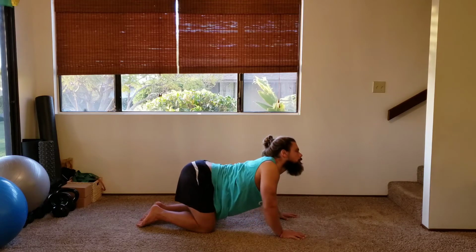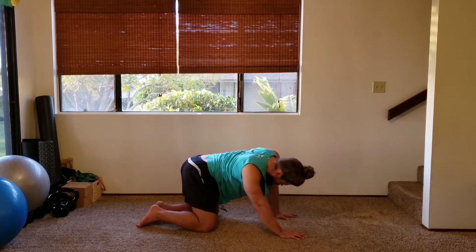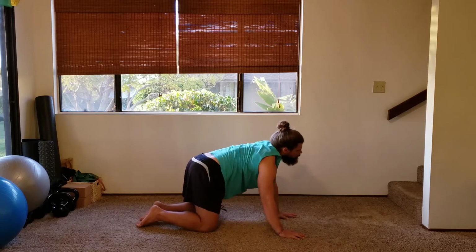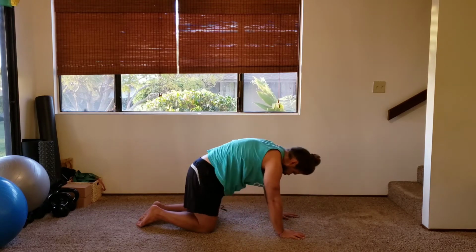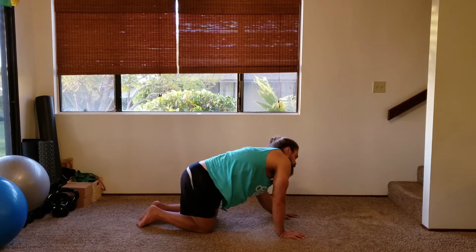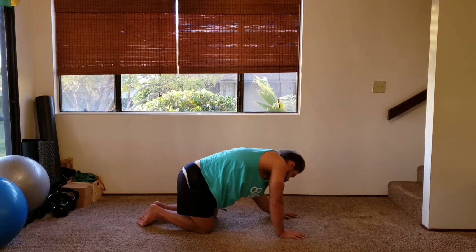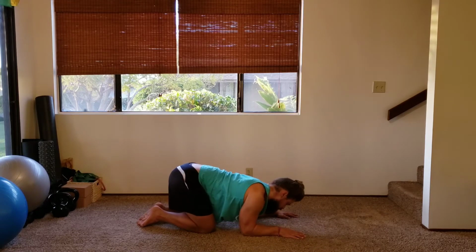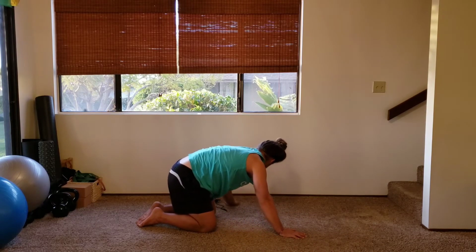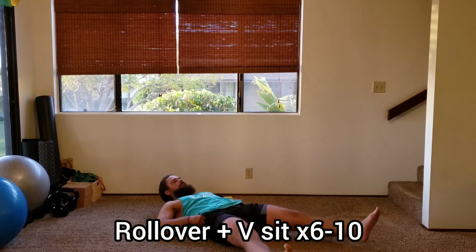This one feels really good. So feel free to play around here. You don't have to do it the same every time. Even depending on the day, you may change a little bit of how you do it. You can go wider with your knees, narrower with your knees. You can bend the elbows. You can keep the elbows straight. You can get the head and neck a little more involved if you'd like. But just play around here, big open circles, trying to imagine that your spine is like a big stirring stick and you're stirring a pot in a big circle. Once we get about 10 each way there, we're going to go into some rollover V sits.